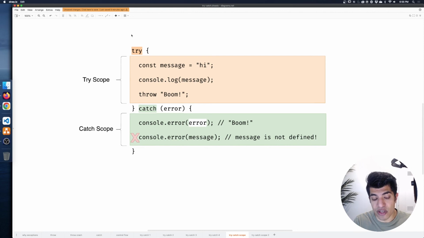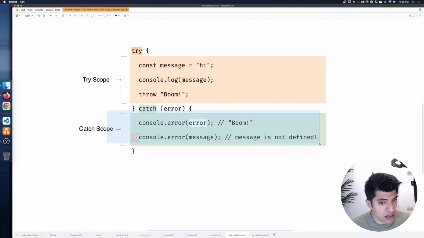Any variables inside of there can't be accessed outside of it, okay, which we'll see more in future videos as well. But if that's the case, inside of these curly brackets, we have const message, which is going to be "hi." We have access to message right here, which is why we can log it out, because we're in the same scope where we declared message, right? We're in this orange scope still for the try block. However, down here, once we get to catch, there's another set of curly brackets. This is a different set of curly brackets, okay? And inside of those curly brackets, we don't have access to the variable that was declared up here in this set of curly brackets, all right? So if we try to access message, it's not defined.